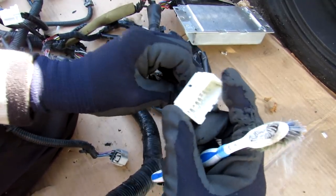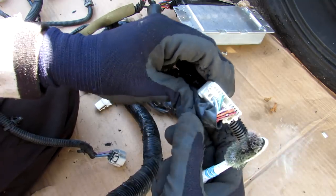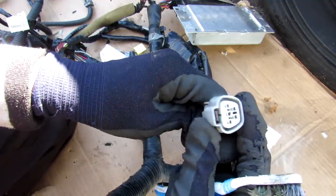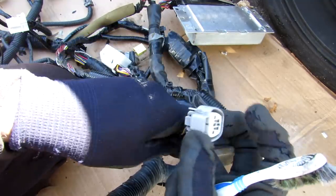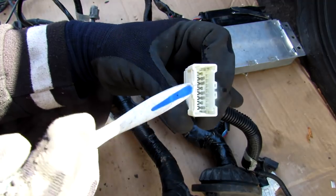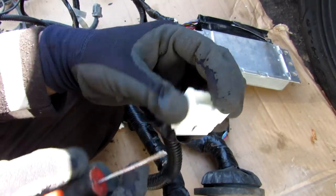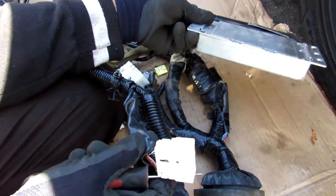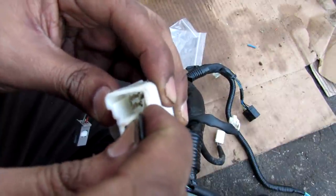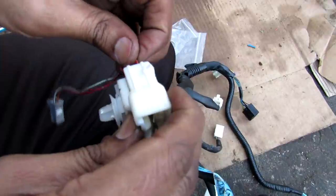At the end of every harness there is a connector, responsible for conducting electricity through little terminals to a counterpart that plugs into a computer, motor, or light bulb. Connectors sitting underneath the dashboard may not have weather-proofing, but connectors from under the hood have rubber seals and small rubber grommets to prevent water intrusion. Common problem areas include loose connections or green corrosion building up on terminals, especially for connectors outside the vehicle, which causes an open circuit. To de-pin a connector, you insert a pointed tool between the plastic locking tab and the connector blade, apply pressure to the wire from behind, and pull it out.